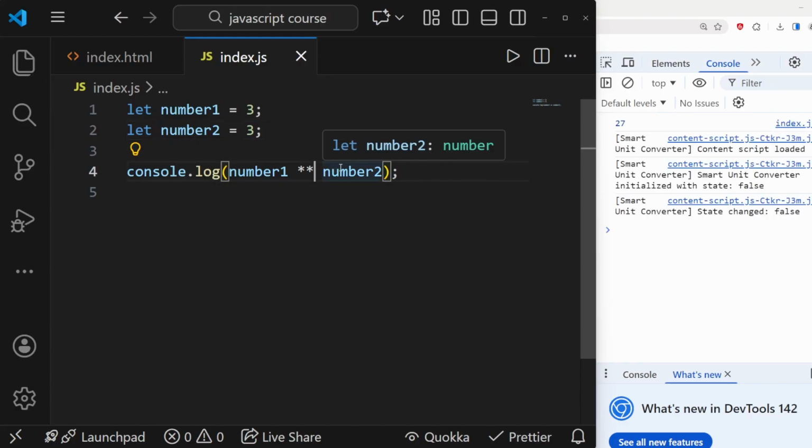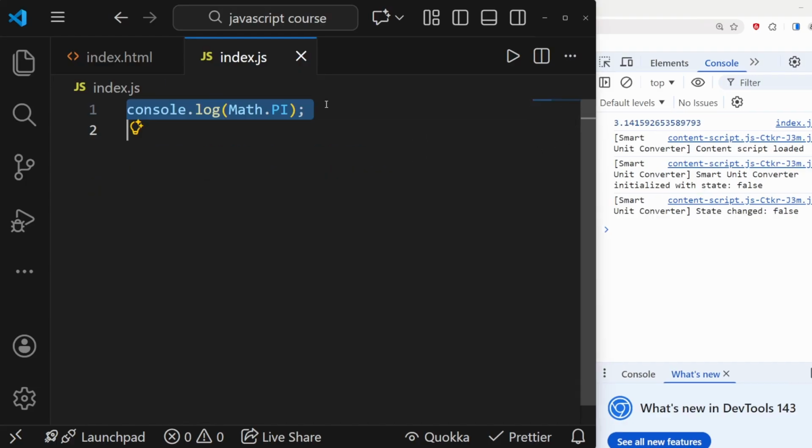We can also use the rest operator, so the modulus, and this divides number 1 by number 2, and then outputs the remainder, so the rest. If we're going to divide 3 by 2, for example, then we will get 1 rest 1. So we will get the remainder, which is 1 in this case. 5 divided by 2 will also be 1, because the remainder is going to be 1 again. If we're going to use 6 and 4 right here, we will get 2, because 6 divided by 4 is 1, remainder 2.